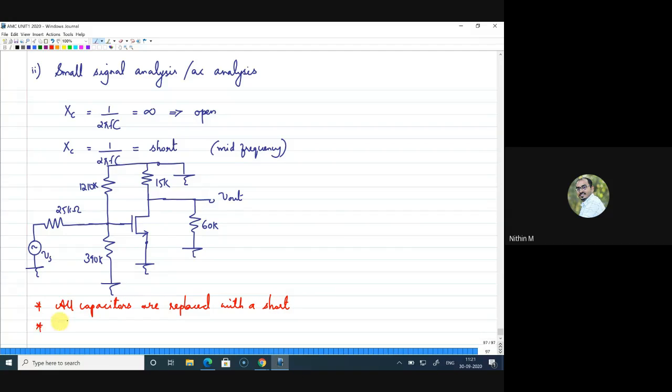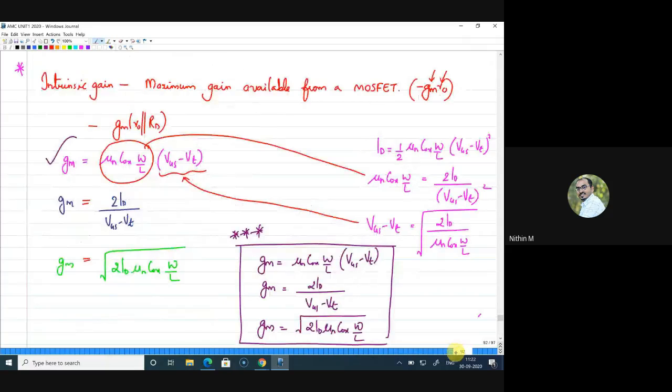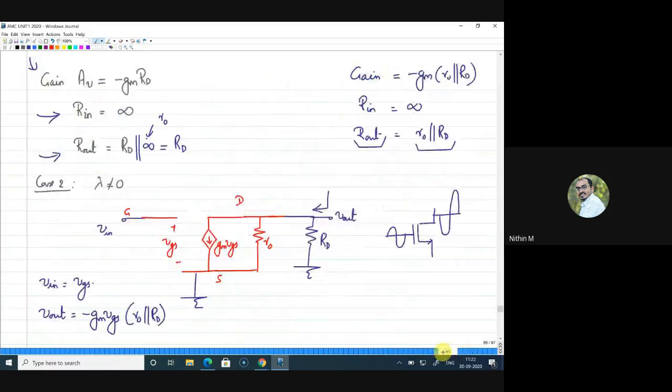So that resulted in what? Therefore, the RS resistance is removed. Why is it removed? Because there is a short circuit across it. Now another important thing is, VDD also will be replaced by a short circuit. Why? Because it is not a changing voltage. So we have considered that even here when we discussed it. Where did we discuss that?